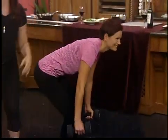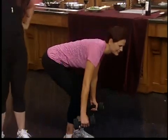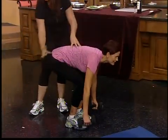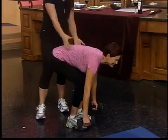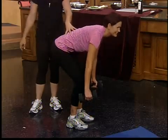Okay? If you just do it like this, basically you're going to end up doing a hip swing. You're going to end up hurting your lower back. And a lot of people have back pain because it attaches to the glute. It attaches to the hamstrings, okay? So it's really important to keep good posture and a tight core, tight abs. If she keeps those tight, she's got that engaged all the way down.